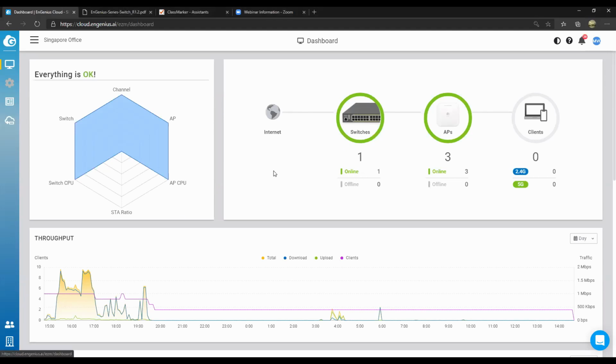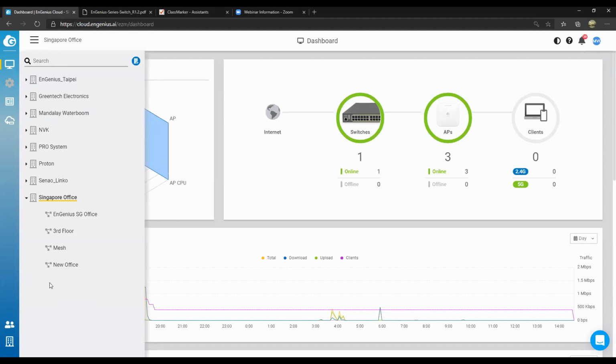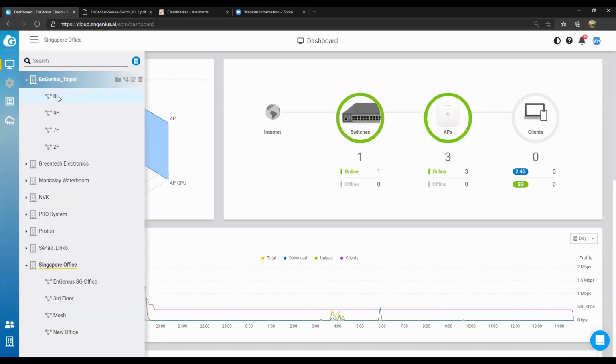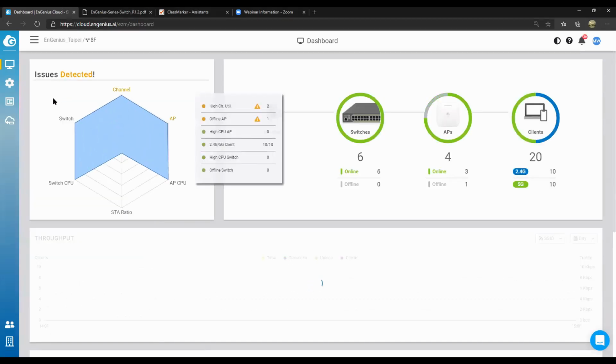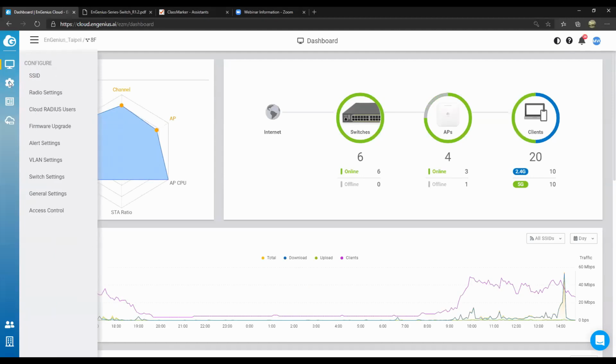So yeah, let me show you guys what you can do on the cloud if you're managing the switches. First of all, you have to be on your organization first, and then your specific network, in order for you to see the switch options. Once you have the configuration option enabled, you can go to your switches.